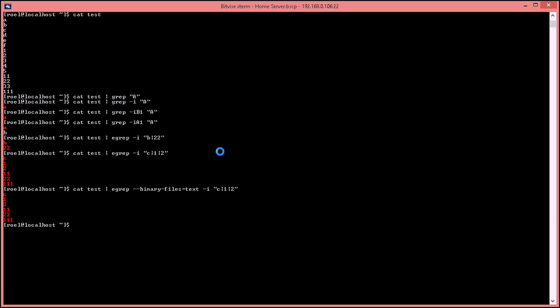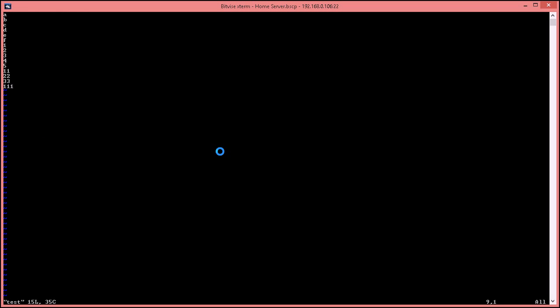Now let us introduce a little bit of regular expressions. For this, we'll edit our file and make a few new additions.